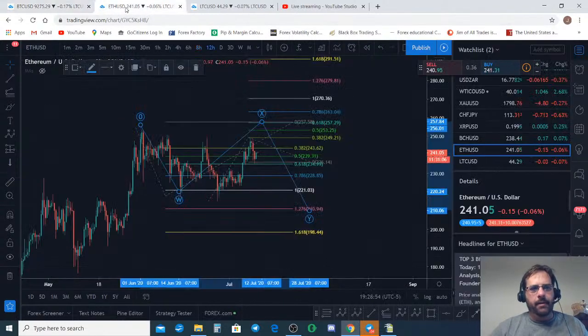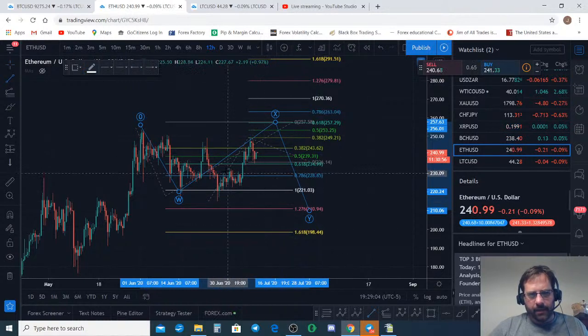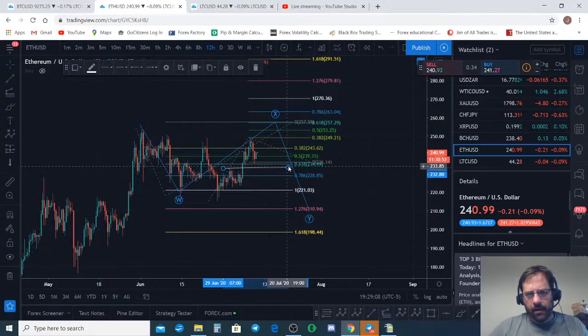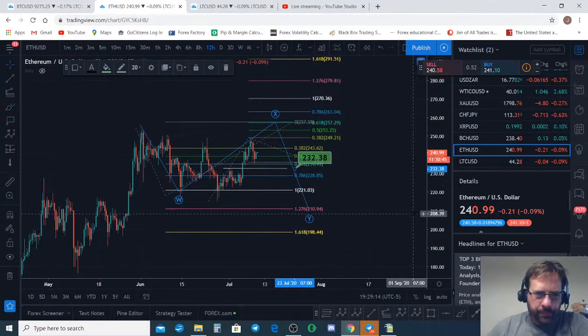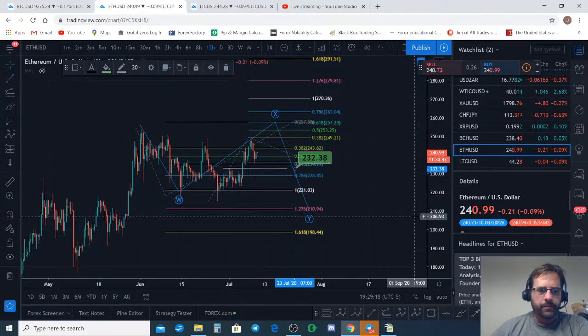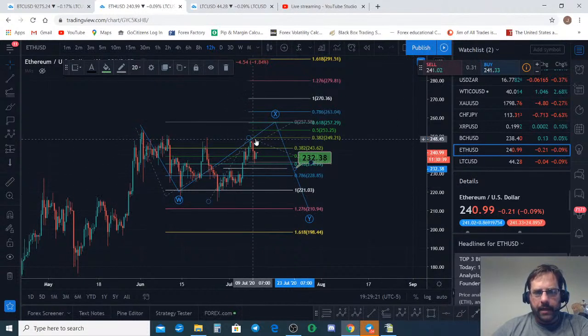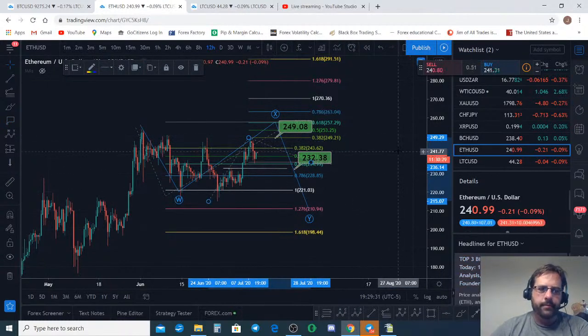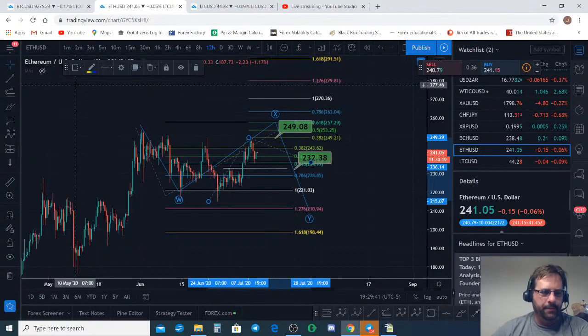I don't know, guys. I'm going to revisit this and come back with a video tomorrow on some conclusions. Let's wait and see if we get a move to the downside from here that breaks. I tell you what, we invalidate the flat pretty easily right here. We invalidate the flat for Ethereum at 232. If we get down to 232, it's not a flat. If we break 249, it's a flat. So up here, we'll validate it at 249. There you go: 232 invalidates the flat for Ethereum, 249 validates it. Now I'm not seeing the same structure in Bitcoin, so I don't like the flat there as much.